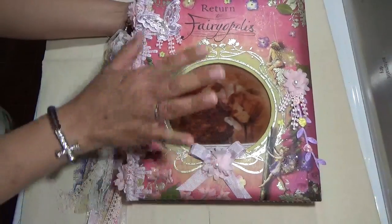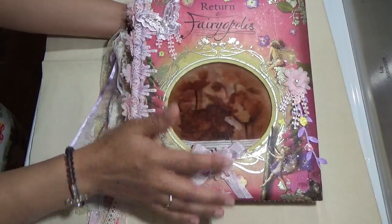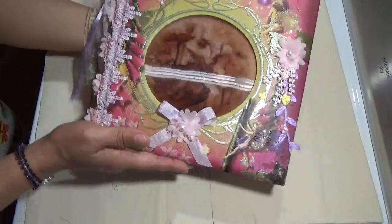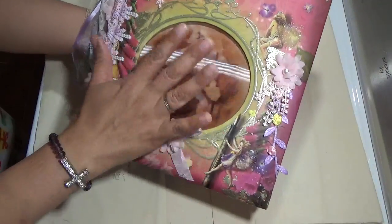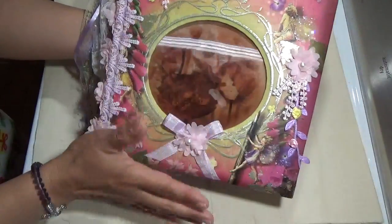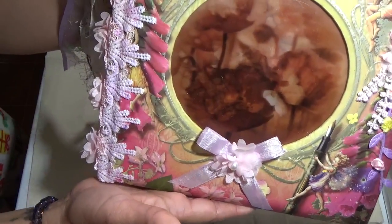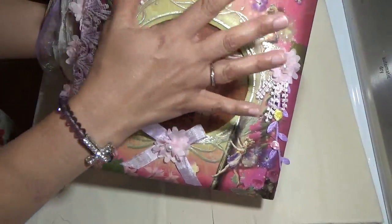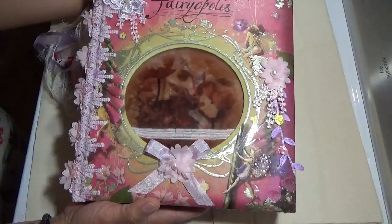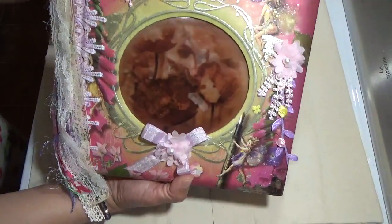So this is, I'm so sorry for the glare, but this here is one of those, I don't know how to explain it, but it's going to catch the glare, so I am so sorry about it. I'll try to bring it up closer to you. And I'm trying to see if this lighting works because these books are so big they don't fit into my little light box. So I'm trying to see how I'm going to show this book.